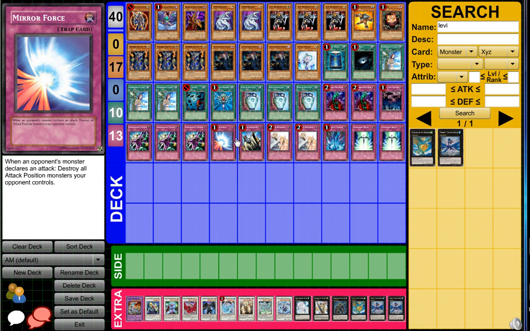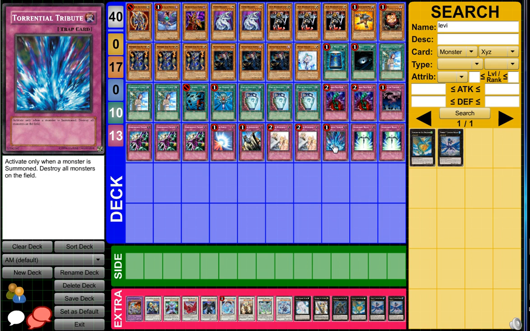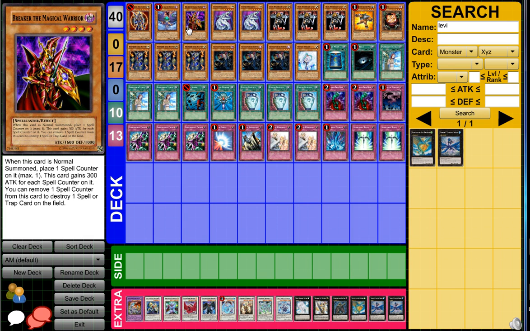And then we got Mirror Force, Solemn, and Solemn Warning, pretty obvious. You just stop them from summoning at all. Then you got your Torrential Tribute, and then double Starlight Road, just because Lightsworn is just big again. And I would like to play 3, but I just really don't have room. Plus, sometimes it can kind of clog. I decided to just put in the Breaker over the 3rd, because if you get decreed against Lightsworn, if they decree you, it kind of hurts.